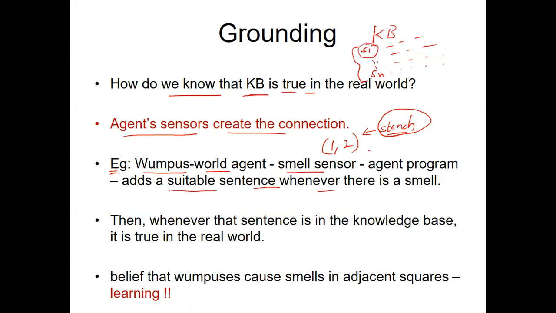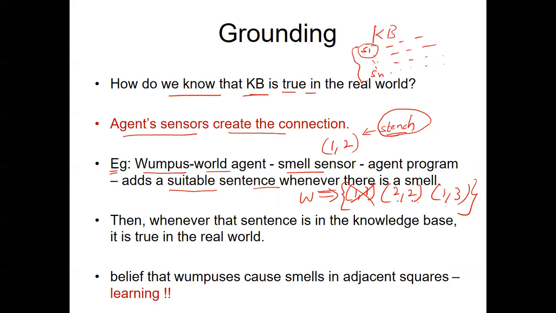That there is a Wumpus. Where should the Wumpus be? It should be either in 1 comma 1, because there is a stench in 1 comma 2, or in 2 comma 2, or in 1 comma 3. So the Wumpus should be in any one of these three cells. As the agent is coming from 1 comma 1 to 1 comma 2, the agent can rule out 1 comma 1. Apart from this, the agent knows that the Wumpus is in either 2 comma 2 or 1 comma 3.